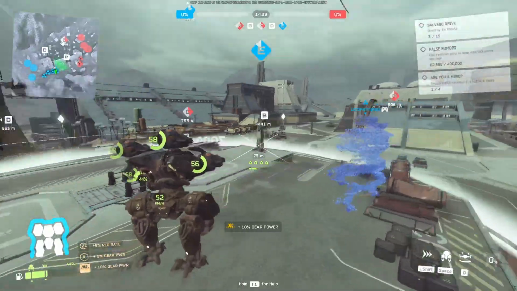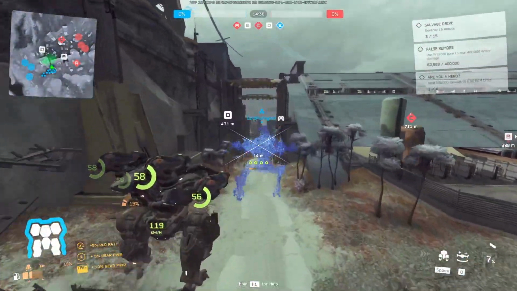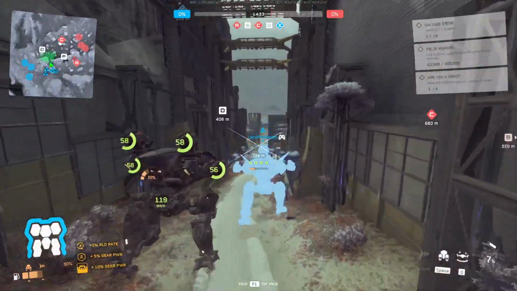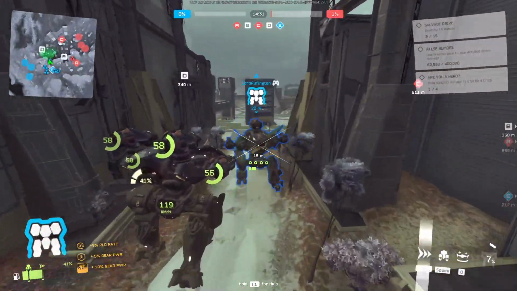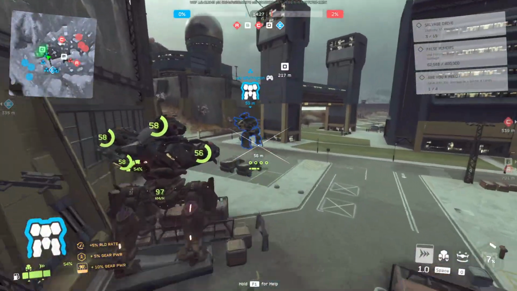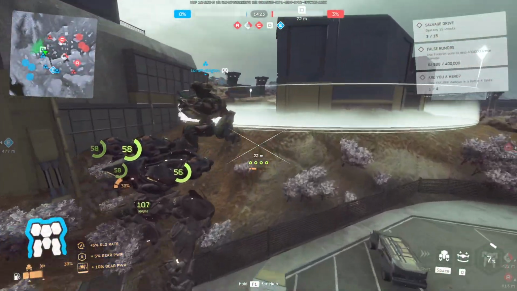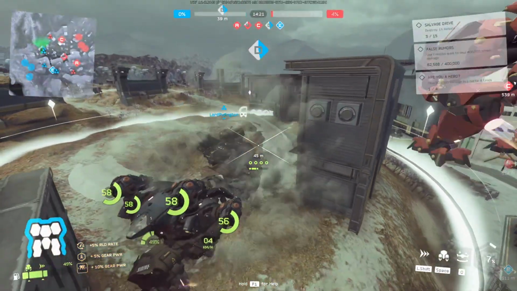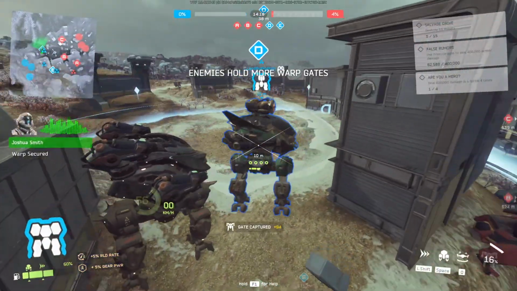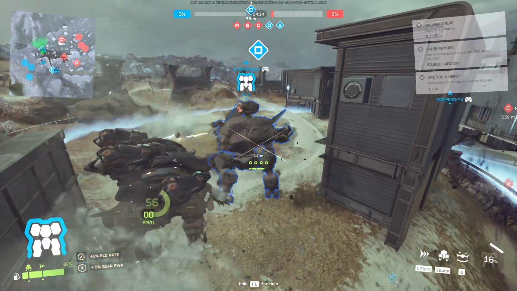So the idea was to just run to the enemy, kill it, and then use repair. That will never happen. What is the team doing? We should have... I don't know what my team did over here. They should have captured the other point. Now this guy's not moving at all, so it's blocking me.